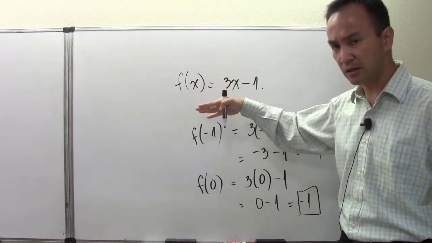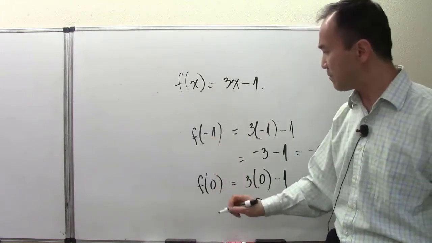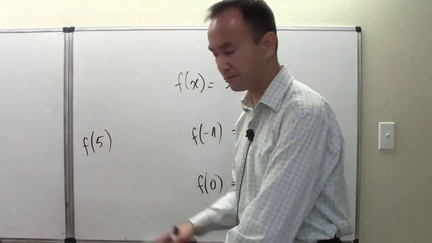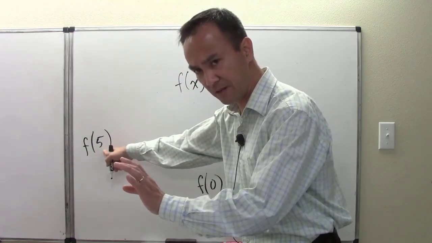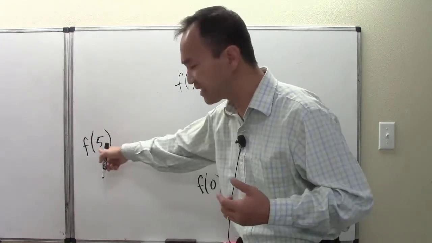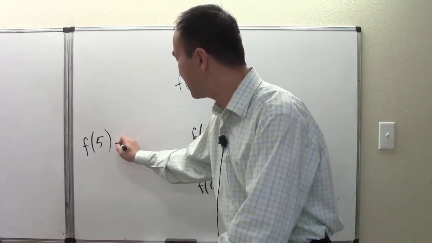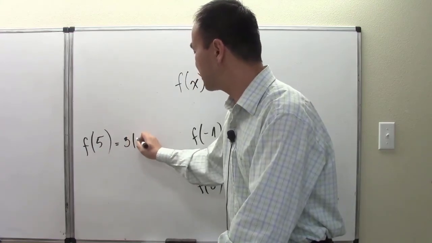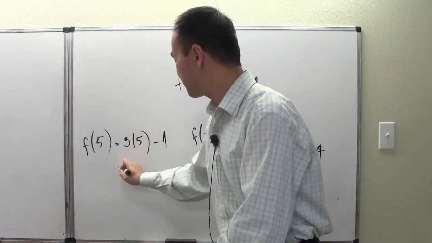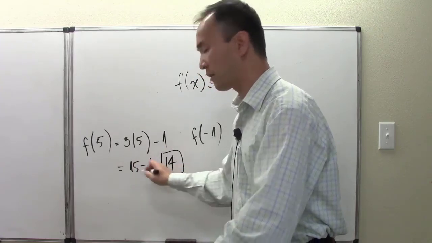So what I'm trying to say is that for a function the way it is, there's nothing critical with any inputs. We have tried negative inputs and 0 inputs. What about a positive input? Say, let's put in a 5 right there. Here I'm using a positive 5, but generally I want anyone viewing this lesson to see that if we use any positive value for the input, then we're looking at 3 times 5, just the usual multiplication, minus 1. So 3 times 5 is 15, minus 1. That gives us a successful output that we can compute.